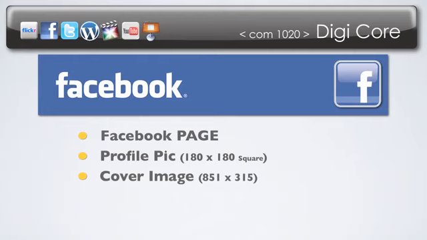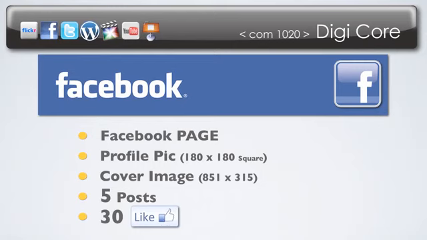Behind that, you'll want to put in a cover image, which will be 851 pixels by 315. All of these will come right out of your Flickr, and you'll be able to take those images and put them inside your Facebook. You'll also need to create 5 posts, which will become milestones in your timeline. And this one's going to take a little more legwork on your part.